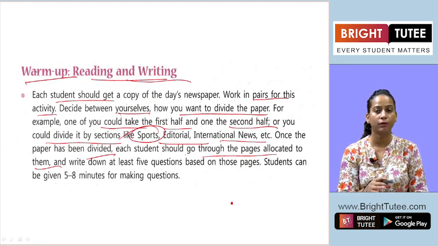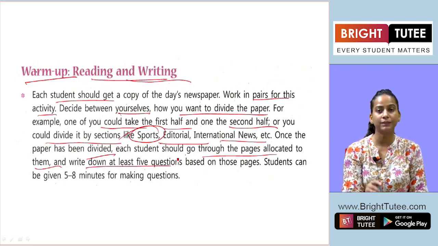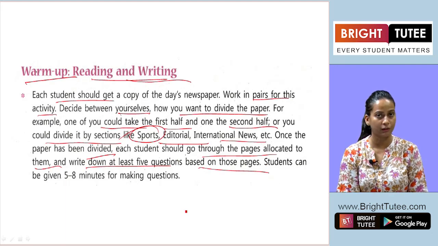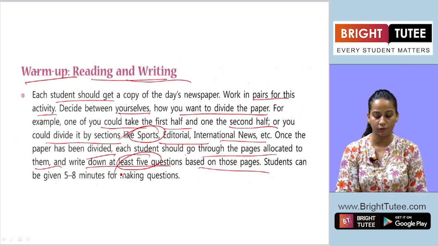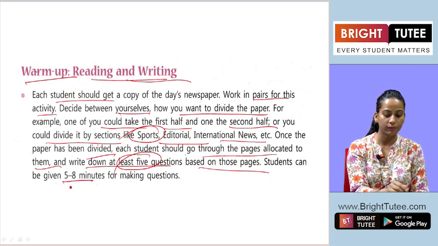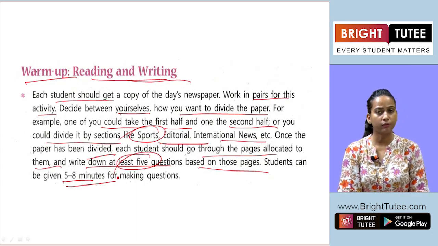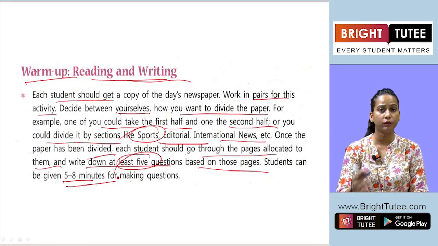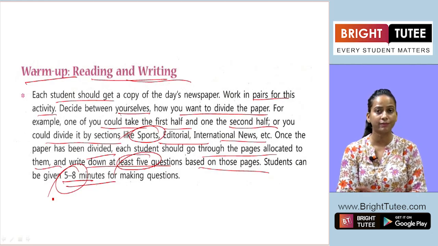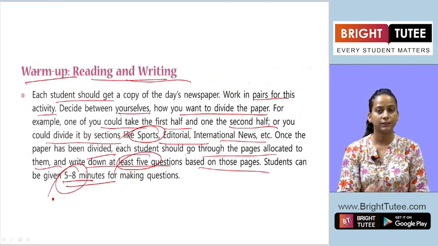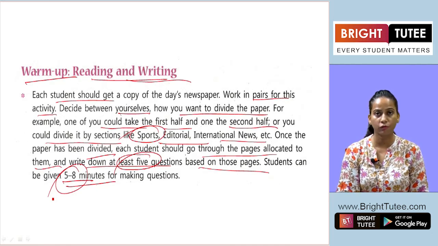You have to go through them and get the idea of what news or things are mentioned on them. And you have to write down at least 5 questions based on those pages. Students can be given 5 to 8 minutes for making the questions. So this is the activity that you have to do based on the newspaper, where you are trying to get the idea quickly, because you only get 5 to 8 minutes to skim or scan the newspaper and find out what is given, and based on that you frame the questions on your own.